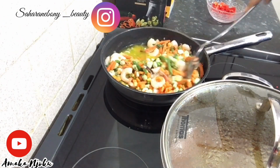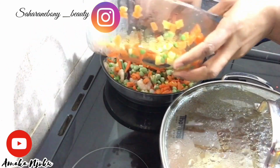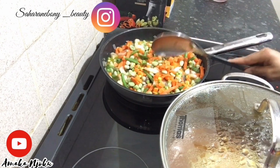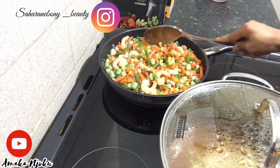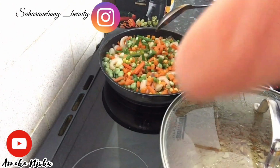So after that, I just added my mixed vegetable, and I'm adding them bit by bit because I don't want to add too much. So I'm just adding bit by bit until I'm satisfied.